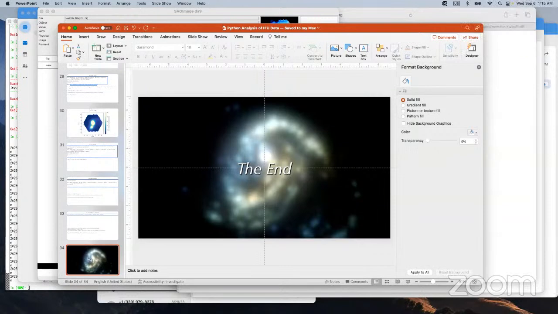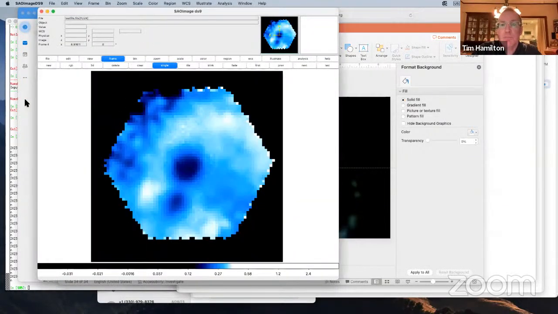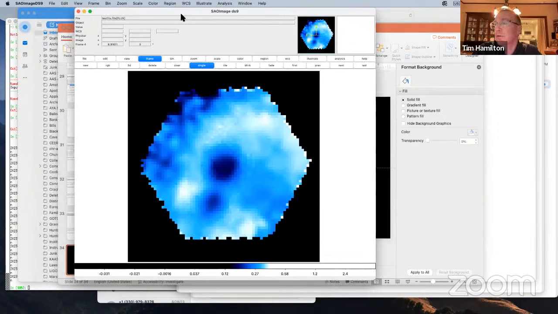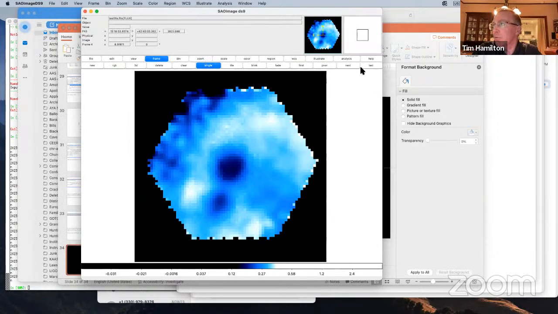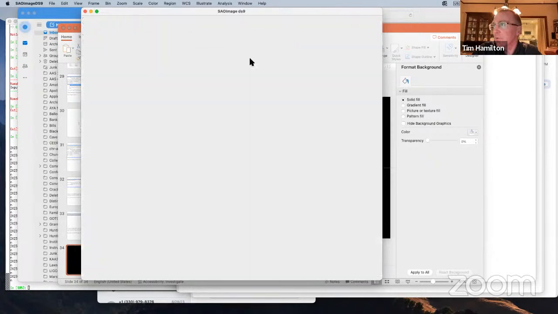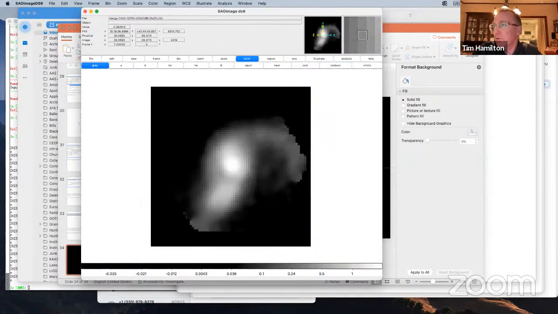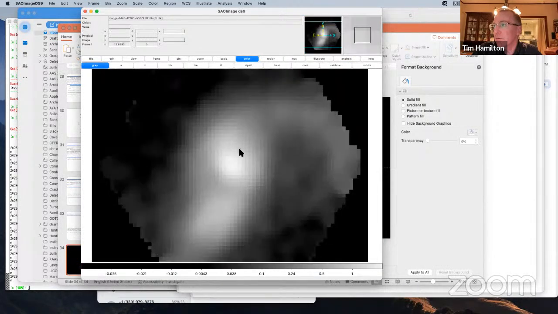Yes, sir. Okay, so for doing that, in fact, I'll show you a quick approach. Let's see, I'm still sharing my screen? Good. Let's go to this one here. In fact, this is the galaxy that I was just showing you. I'm going to color it grayscale, just so that it's easier to interpret right now.